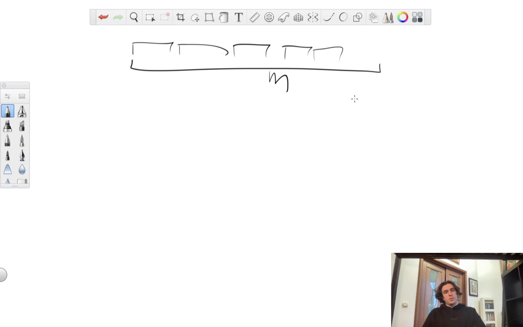For a given string, the number of splittings. Yeah, it's easy to count the number of splittings for a given string, but we don't have a string. We have some weird construction, which for me doesn't make any sense.